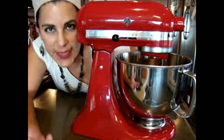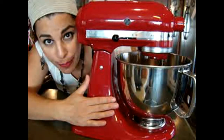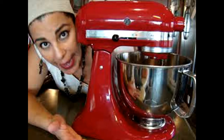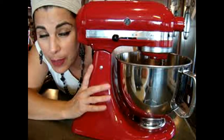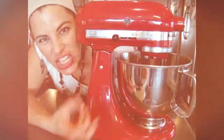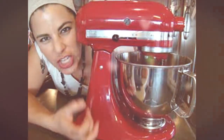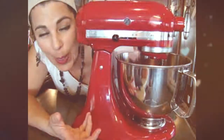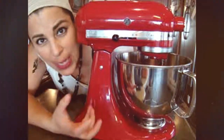There are 2 ways to make bread. You can use your mixer if you have an industrial one like this, or you can always make it by hand. I'm going to cheat this time and make it with both, because bread needs to be touched with your hands. It likes to be touched like a baby. You have to give it some loving.